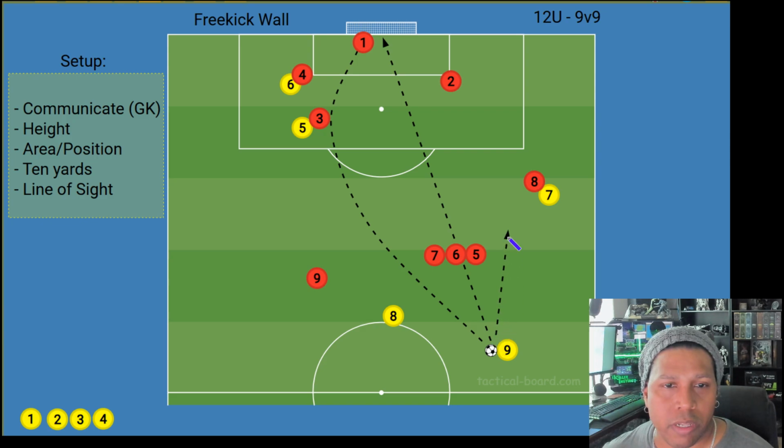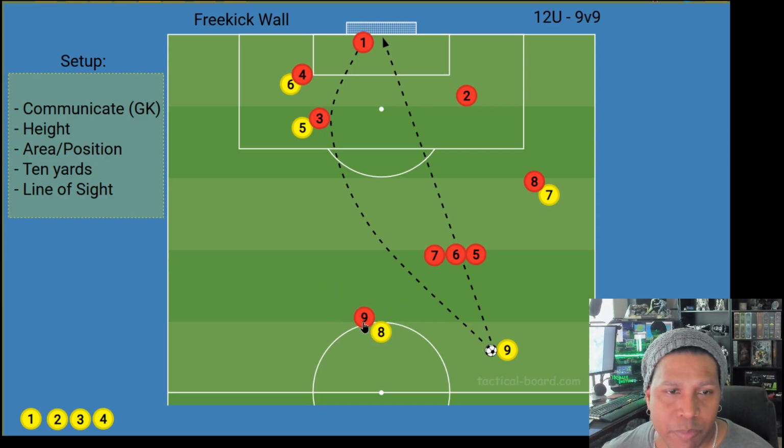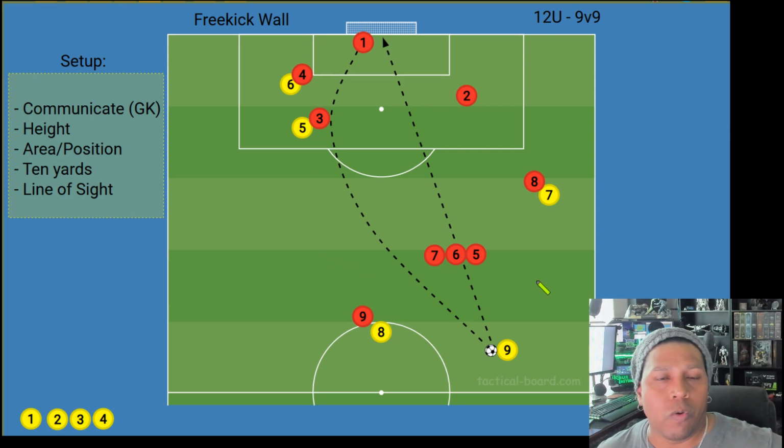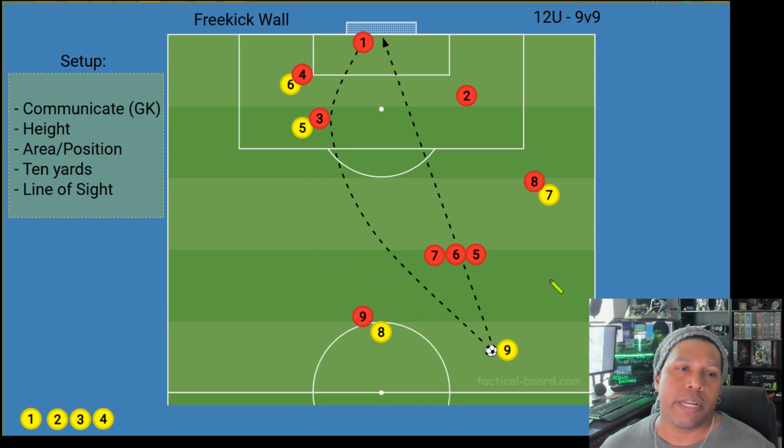Maybe they might try to curve it the other way, but I would have a defender here, and if they have someone here, they'll need to be picked up. So they're picked up by their forwards here, and you have your other guys forming a wall. That's all your players.